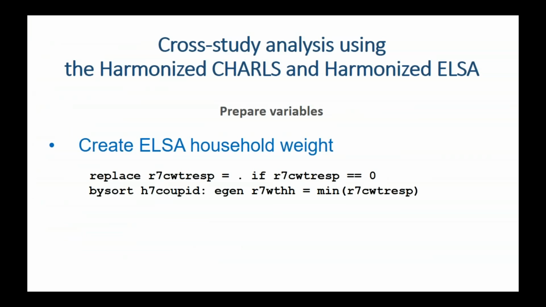The next thing we're going to do, and I'll just briefly mention this because this is only an issue depending on which studies you're using for your analysis. As I mentioned, what we're looking at is something household level. And ELSA does not release a household level weight. They do release individual level weights. So you need to decide what to do with that. In this case, what I decided to do for this analysis is to just use the smallest respondent level weight for any respondent who's in the household.